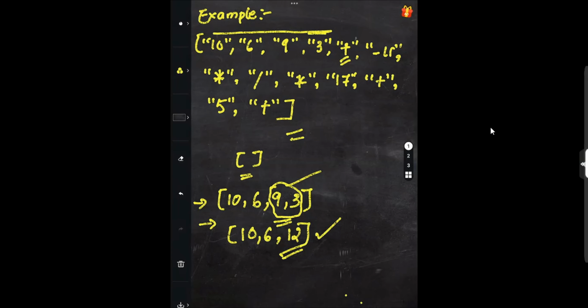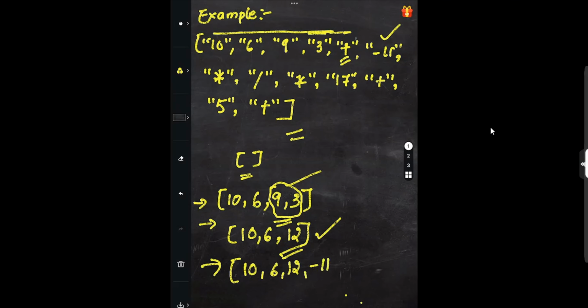In the next step, we push minus 11. Now the stack is 10, 6, 12 and minus 11.